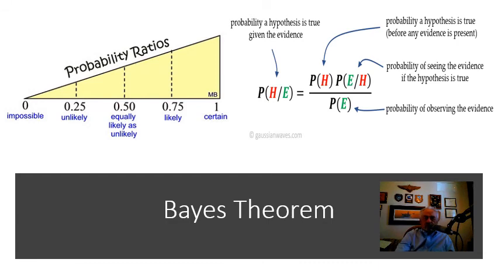Okay, now here's another good explanation. And here they're using hypothesis in this equation. The probability a hypothesis is true given the evidence. All right, so this is another good way to understand Bayes' theorem. This explanation tends to be a little bit different, but I think in some cases it's a little bit easier for us to understand some of the nuances of this theorem.